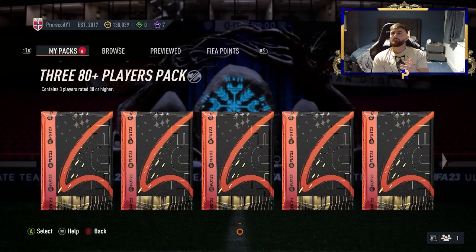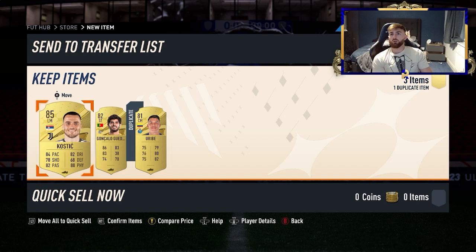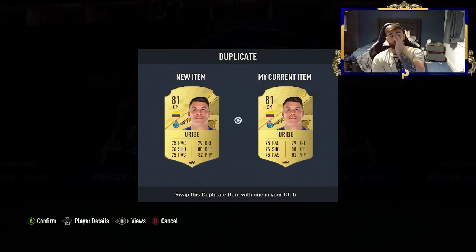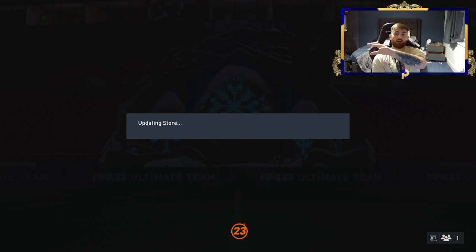What we got left? We've got 5 more that are 80 pluses. So hopefully we're going to get some good. Okay, so we got another 85. We've done okay from these ones. I'd say it's not been my best luck in terms of these packs specifically.